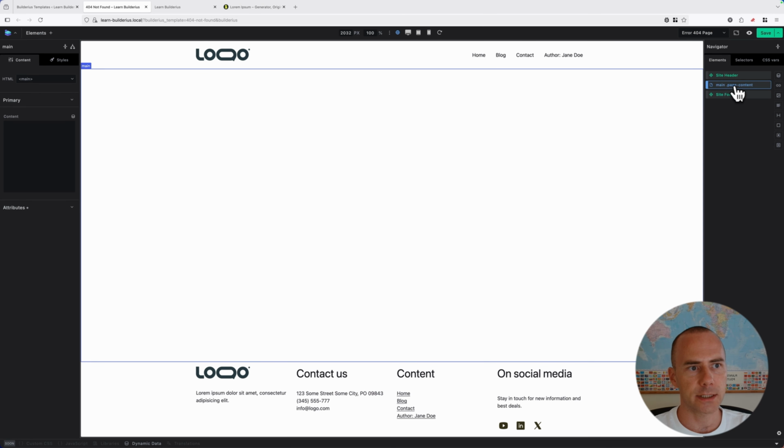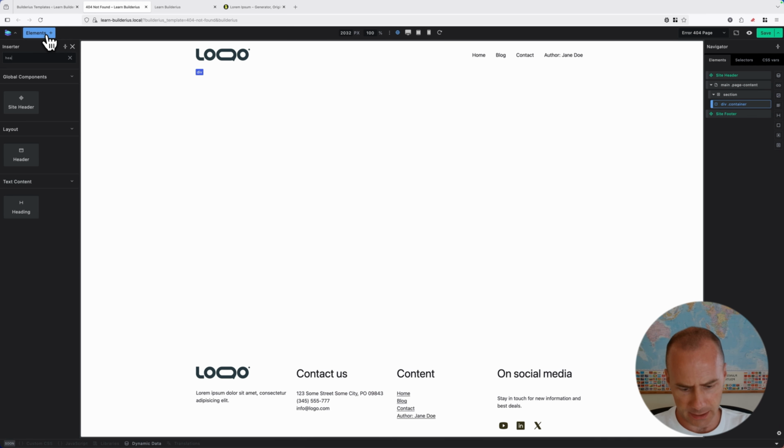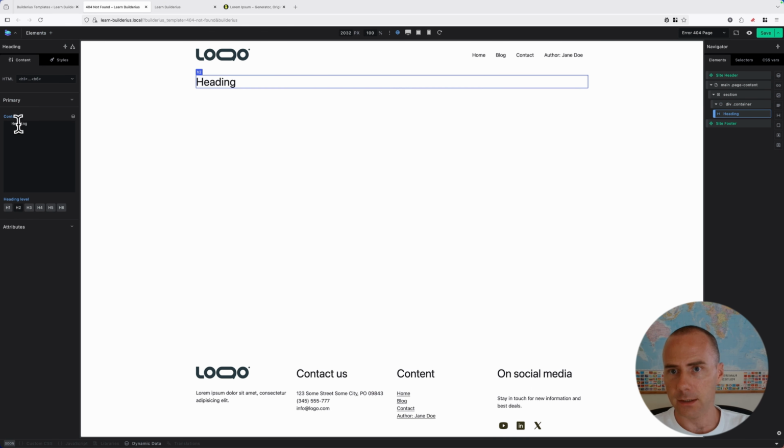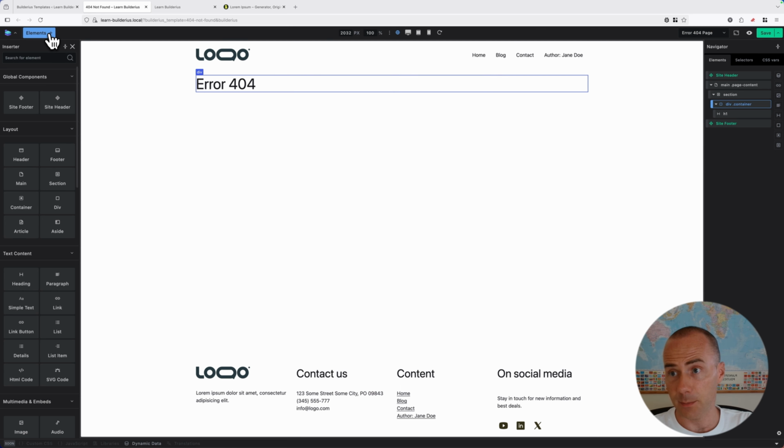So once again I choose main, I add the section, I add the heading, and in the heading I just write error 404, H1, and it's a very basic template, right?